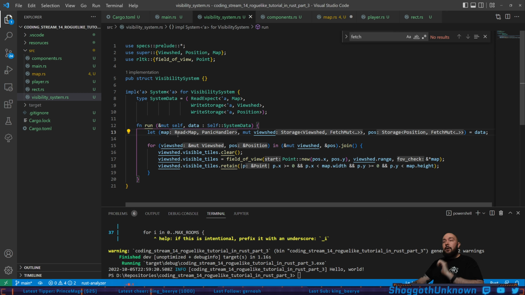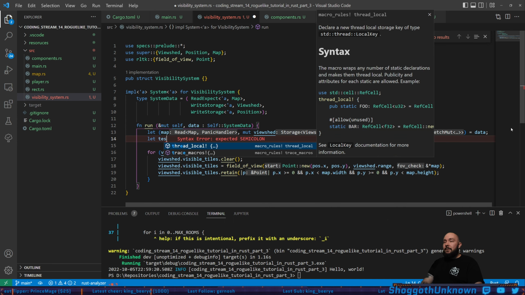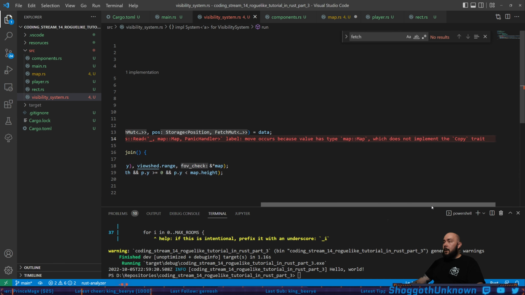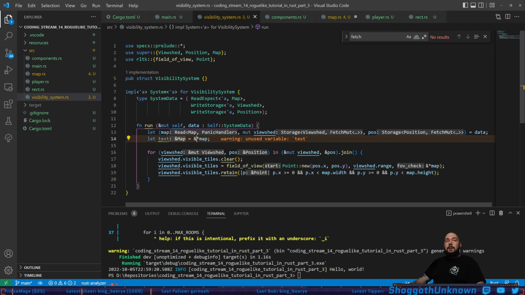So map, yeah, okay, so map gives us a read map panic handler. So we can still access the map through that read, but to get just the regular map, like if I said let test equal star map, then it gives us back the map, but we can't move out of the dereference because it doesn't implement copy. But we could, I guess, re-reference it, right? Yeah. So we can't move it out of that, but we can do this as a cheeky way to get a reference to it. Okay.